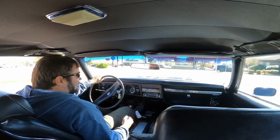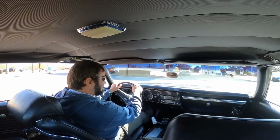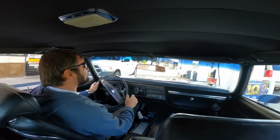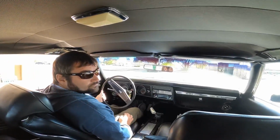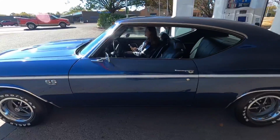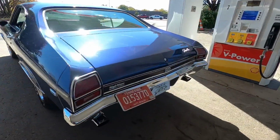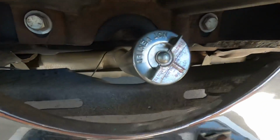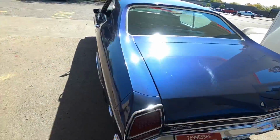So we're gonna pull in here, and like I said, I'm gonna get about $20 worth of premium fuel. We'll check that gas gauge out and see if it works. It's below a quarter tank. I'll be right back, guys. All right, $20 worth of premium fuel in this ride here. I bet the gauge works. It was floating around on the dash, so odds are good. It's got a new plate back here. Same with the gas tank, it looks fairly new. Good spring.